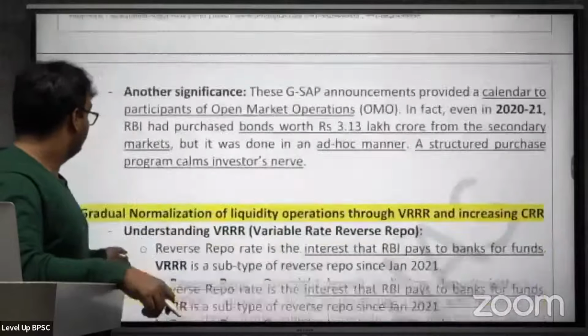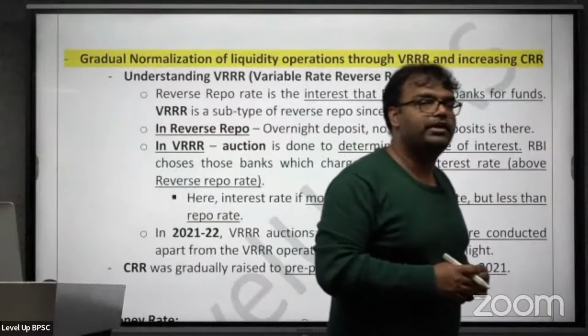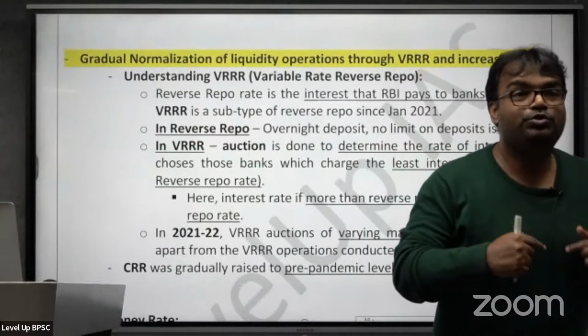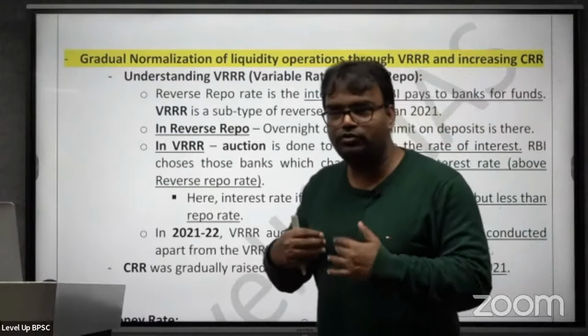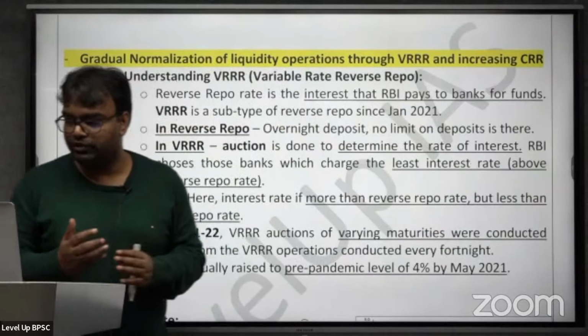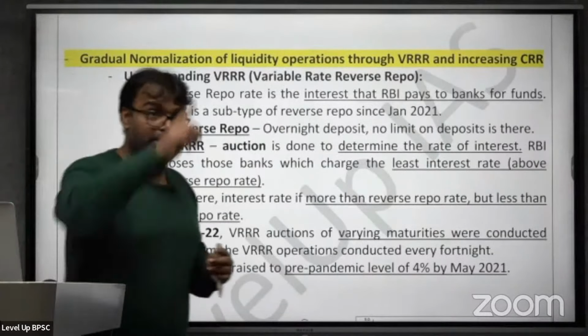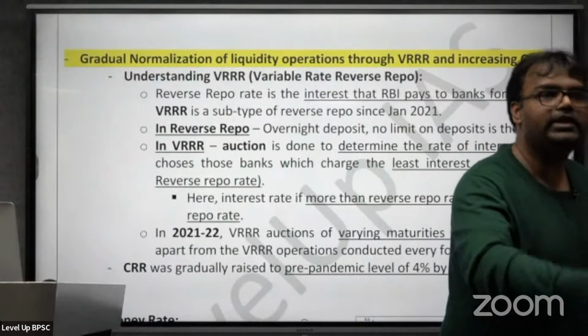Okay. Now, all these initiatives were there for introducing money in the economy. In 2020 maybe we introduced more money in the economy. RBI introduced more money in the economy. Even in 2021-22, RBI was trying. We have looked at so many initiatives through which RBI is trying to introduce money in the economy.